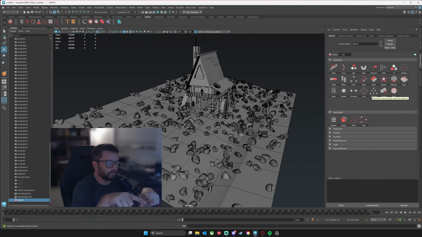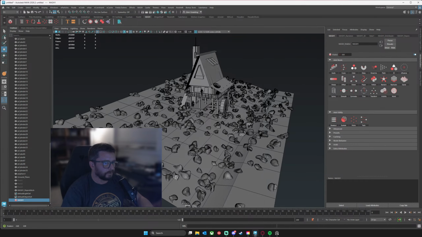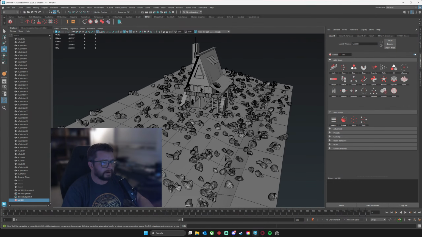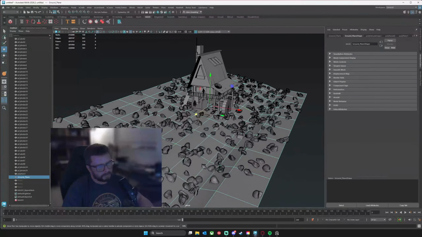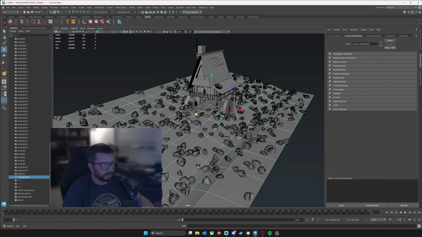One really easy way would be to have a mesh that's not your ground. That's just a placeholder, in the area that you want the rocks. For example, say I have my mesh here that I'm using as my ground plane, but I only wanted rocks on this little square right here.